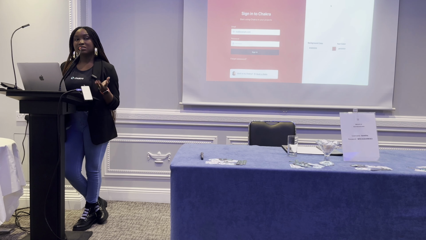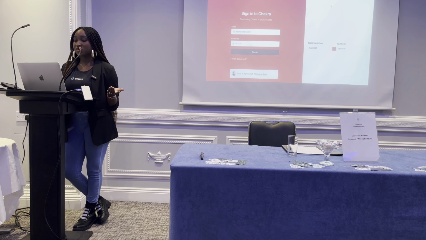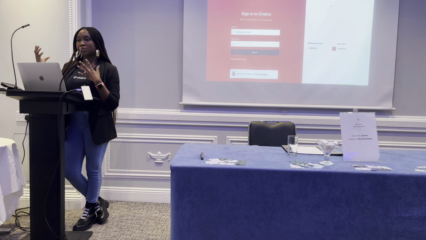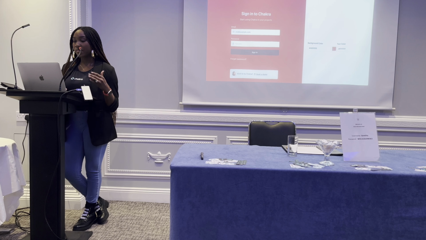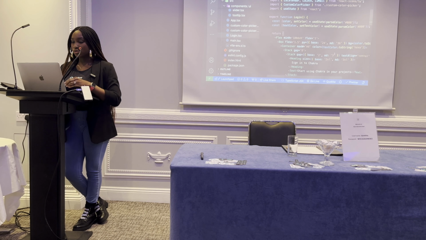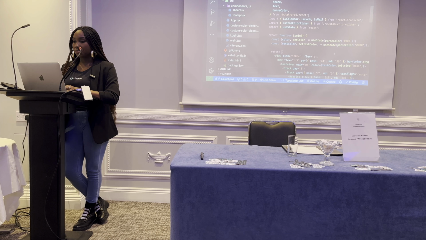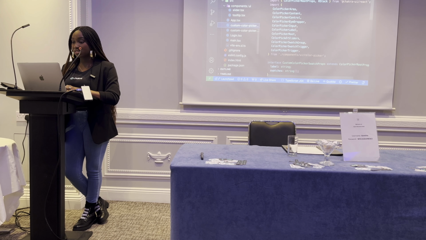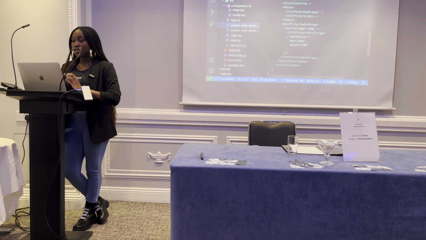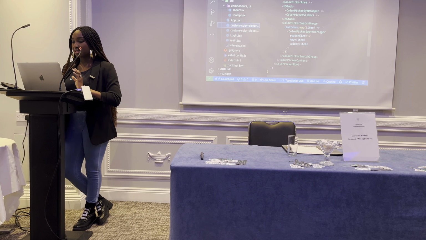And the final thing is, in some scenarios, you might really want to restrict your users to some specific colors. You don't want them to just keep scrubbing. You want them to have specific swatches that they can pick from. And Chakra UI's color picker allows you to do this by supplying you a way to have swatches within your color picker. So I already have this created here.